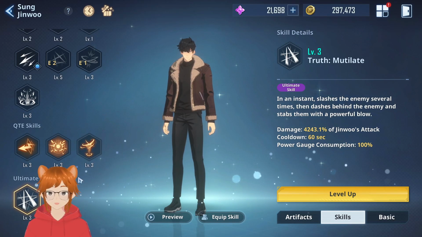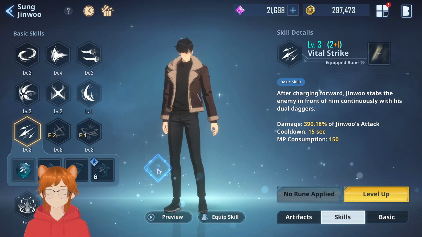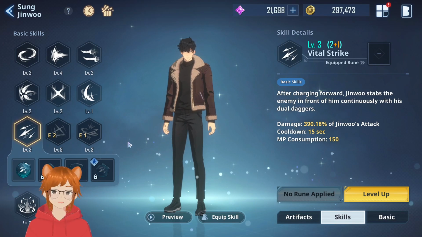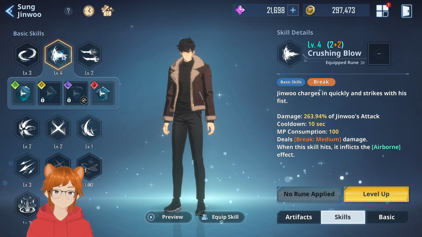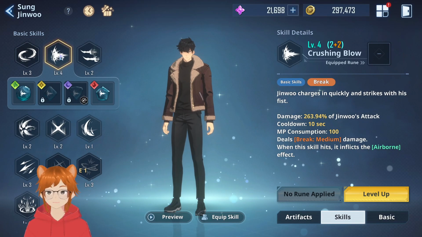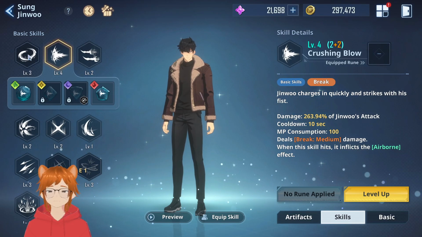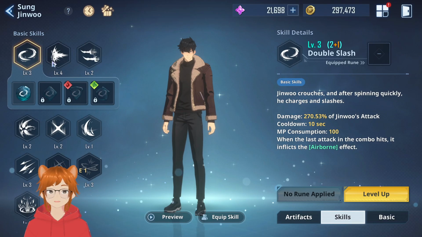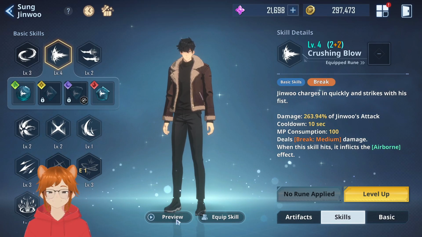So in any case, the main goal here is just to talk about the skills and let you know which ones I feel are good depending on the upgrade that you get. So we'll start off with the first skills that you get. We've got double slash and crushing blow. After playing this game for a while, I am a big fan of skills that have break abilities. So for this one, unfortunately, kind of useless at base, and this one, medium break damage is pretty nice.